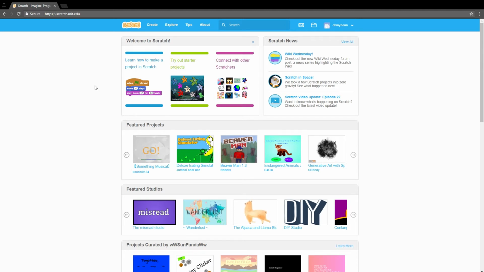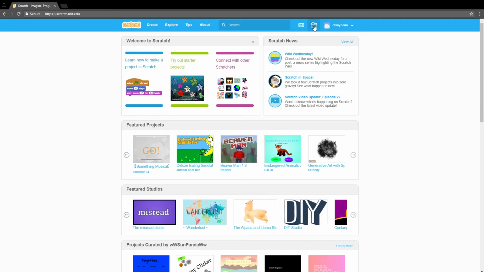I have a 10-year-old who uses it. And so whether you're a child trying to get into it and you want to learn some more advanced things, or you're an adult or a teenager who's looking to learn some programming, Scratch is a great way to start thinking in code, which involves a lot of logic and things like that that can be kind of tricky to understand at first. So let's just get started.